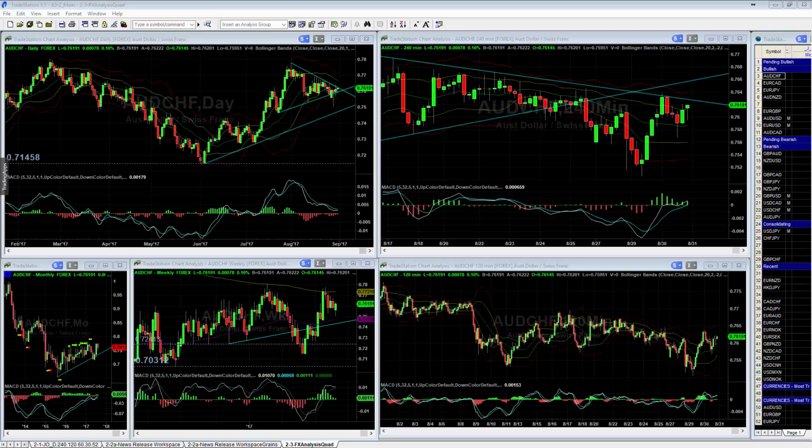Just one more day to go for August, and then we start September, and we also have non-farm payroll on Friday, and this is a slow, low-volume week. So be careful as the week comes to a close. We'll probably see less and less volume, especially after the non-farm payroll event on Friday. Let's go ahead and look at some of the markets that we've been watching.